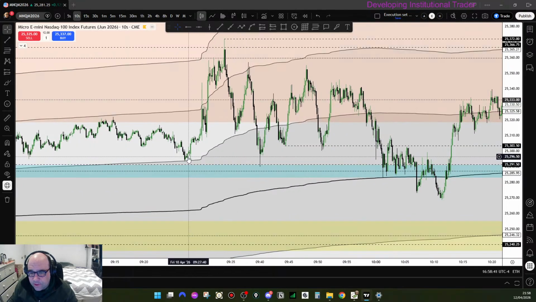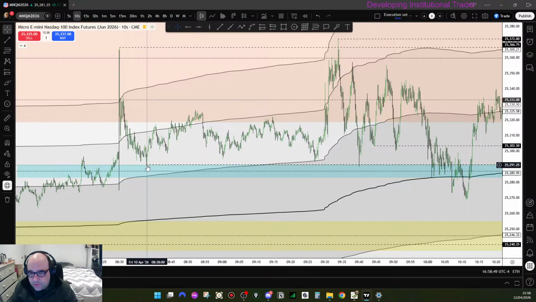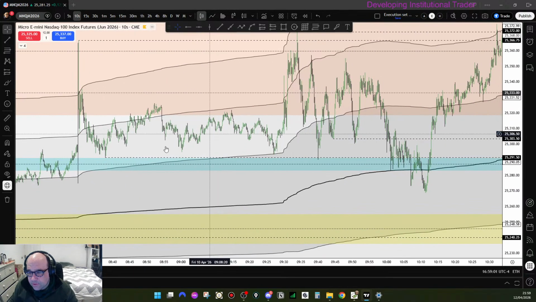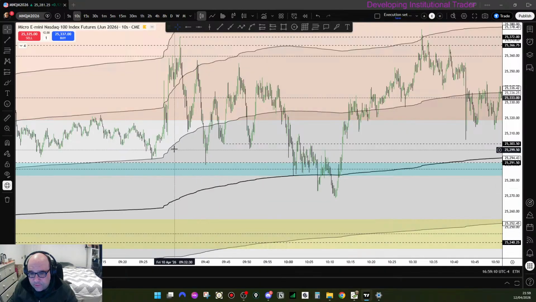So we have the opening, okay? We have a liquidity zone right here above the 50-minute imbalance. We see here that it wasn't the lowest point, but it was a multi-hour low from 8:30, 8:40 until 9:40. So there was one hour. That's long enough for this low to be an important low. So I mark it.